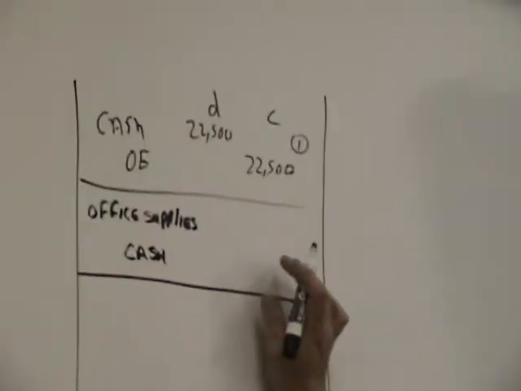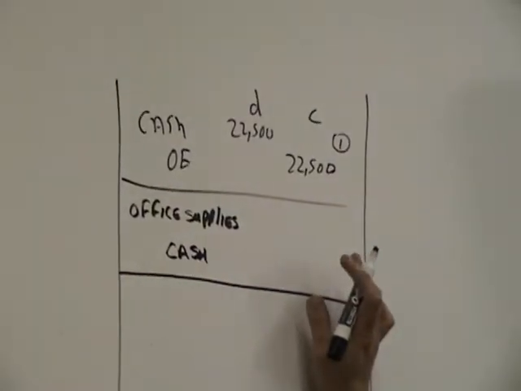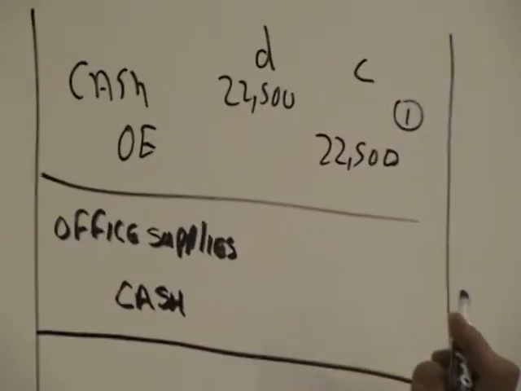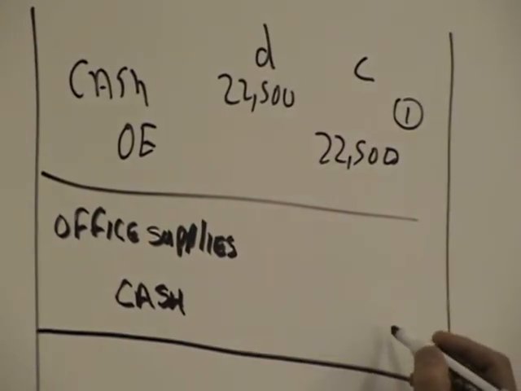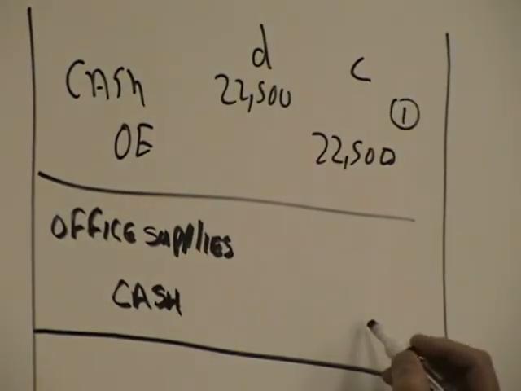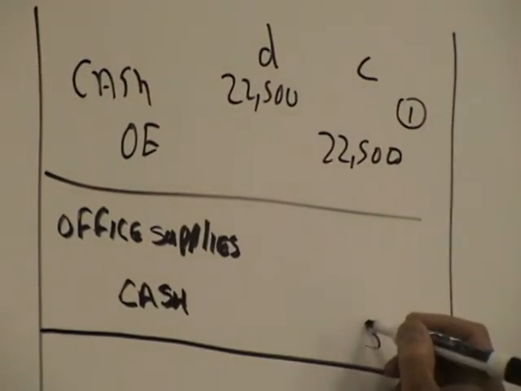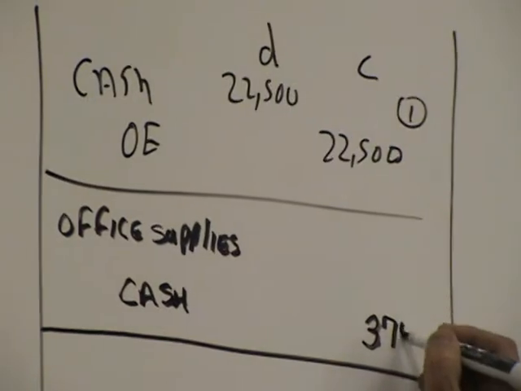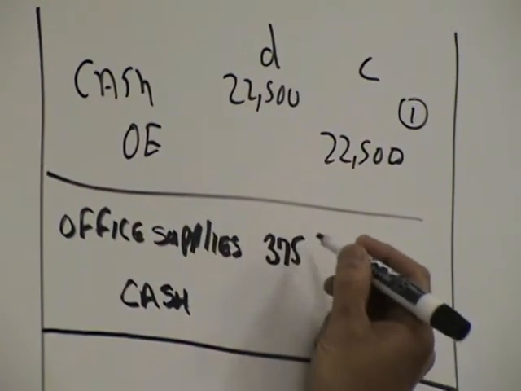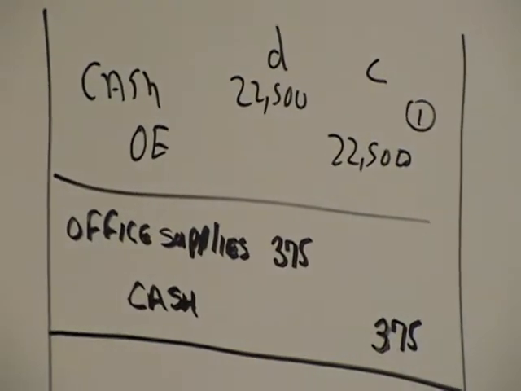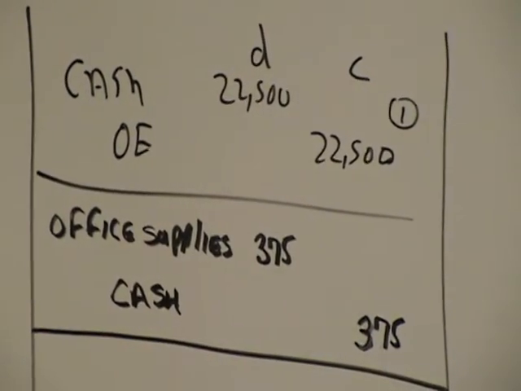All right, so cash is gonna be what, debit or credit? Credit. Correct answer. All right, so credit. What was the amount involved? 375. Now, is supplies increasing or decreasing? Increasing. That's why it's a debit, not because I needed a debit. You gotta be careful. Okay? Post up to your T account.